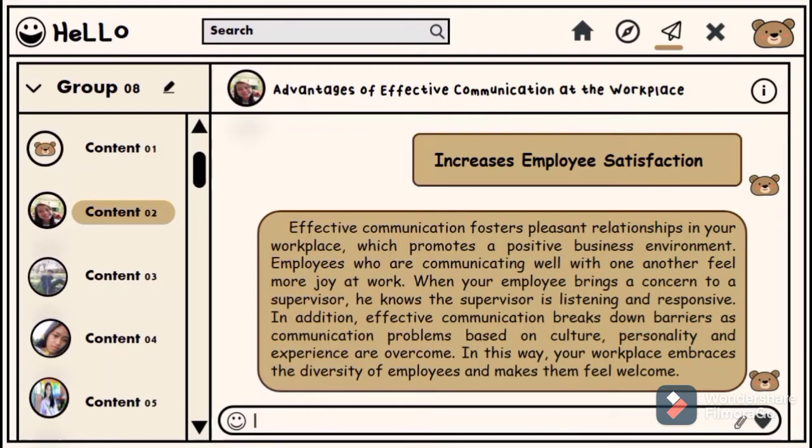In addition, effective communication breaks down barriers as communication problems based on culture, personality, and experience are overcome. In this way, your workplace embraces the diversity of employees and make them feel welcome.